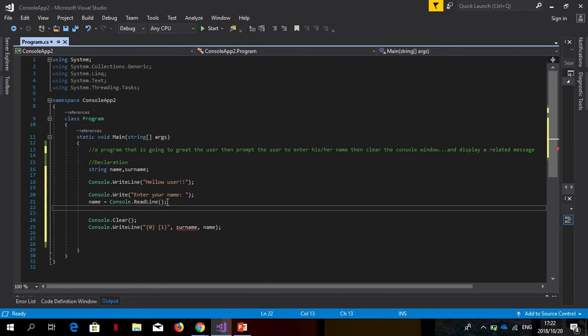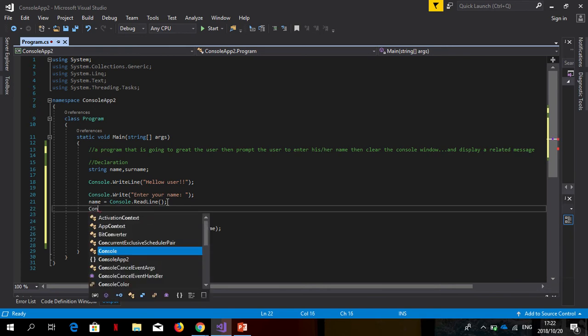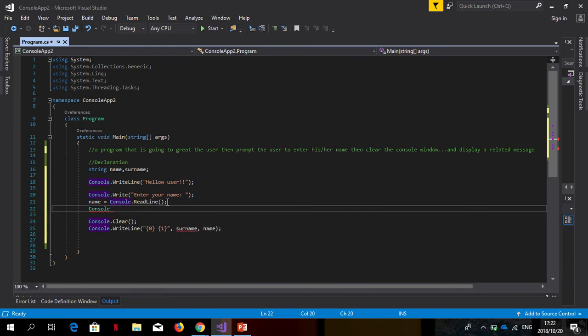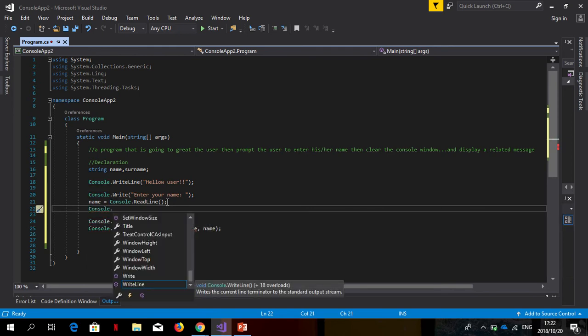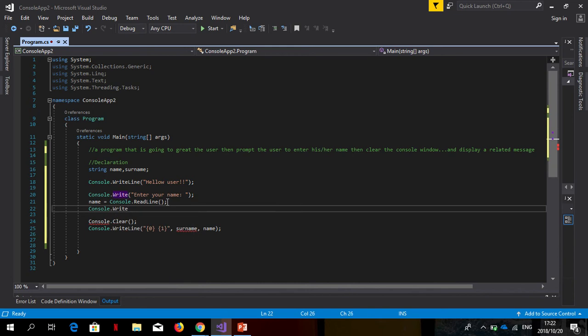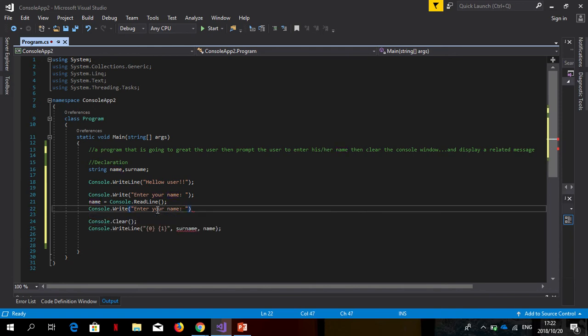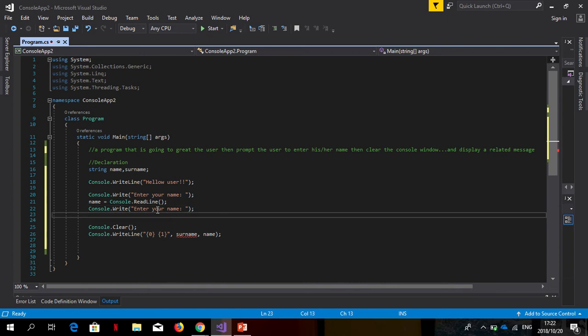Then let's prompt the user to enter his or her surname. We'll use a Write because we want the cursor to stay on the same prompting line. Semicolon.